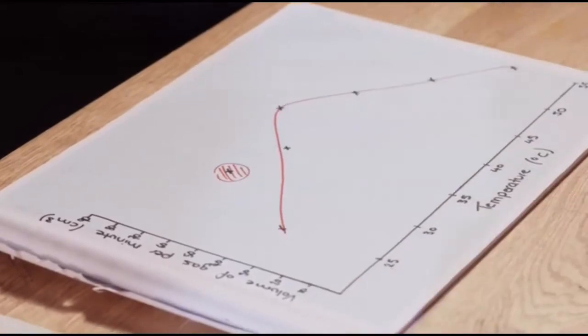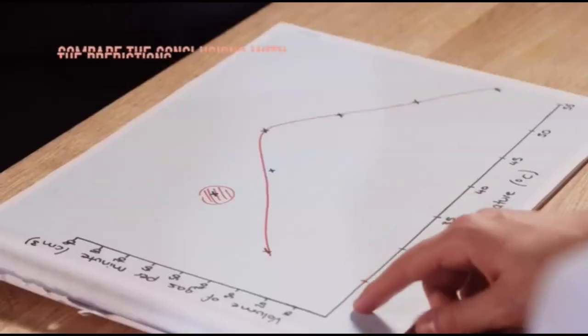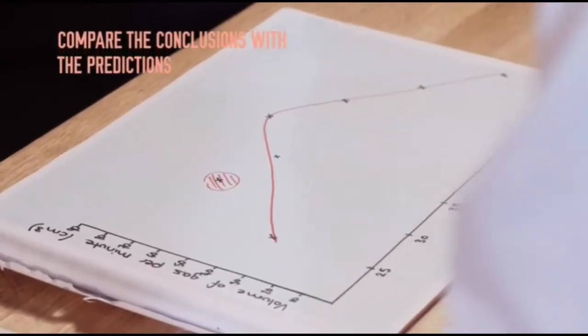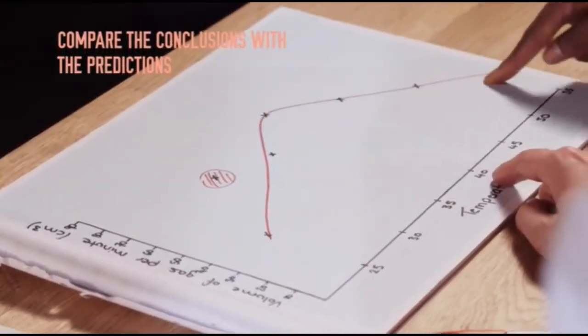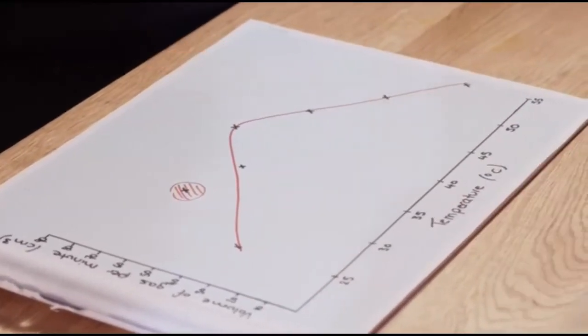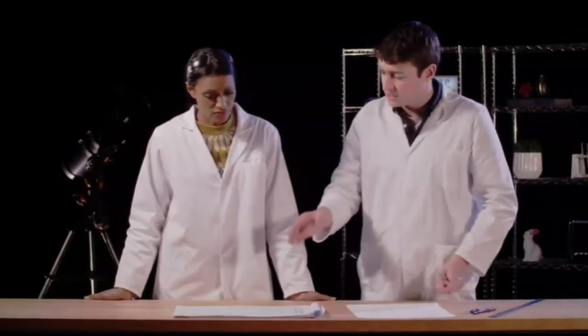But your hypothesis was correct. Up until a point, as we increased the temperature, the volume of gas did increase. Yeah, but then it started decreasing. Why is that? Well, the enzyme that we were considering comes from our bodies, which are at about 40 degrees Celsius. So it would make sense if it was the most efficient at breaking down hydrogen peroxide at that temperature. So the enzyme would start to denature and become less effective as an enzyme.